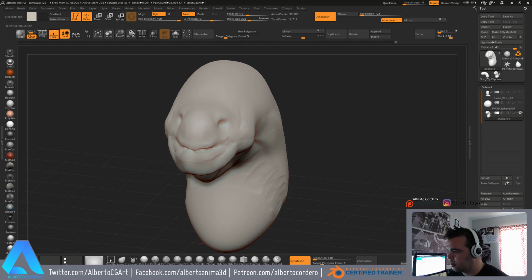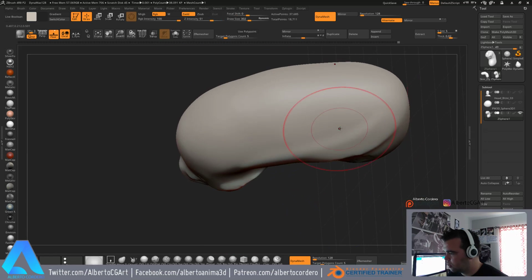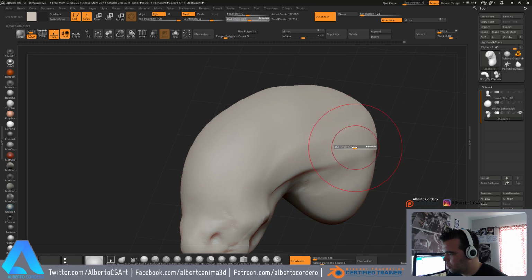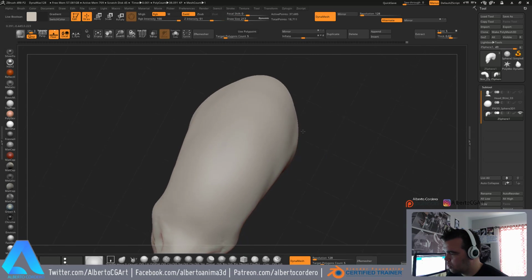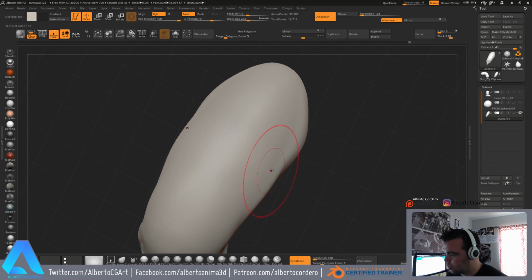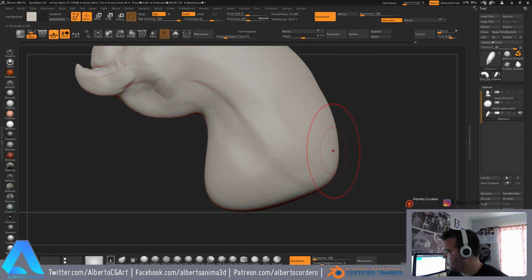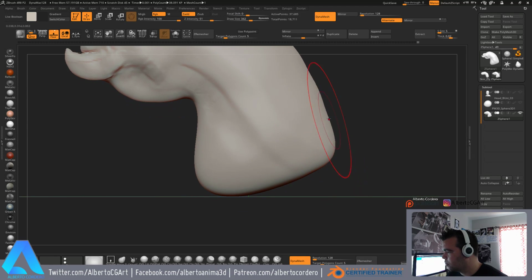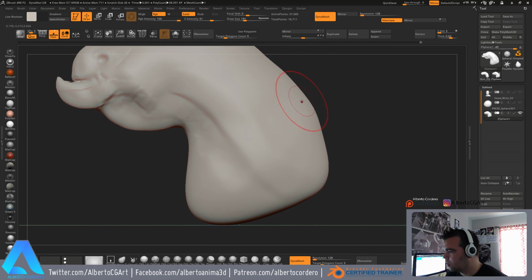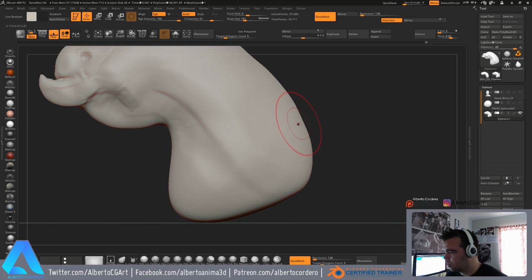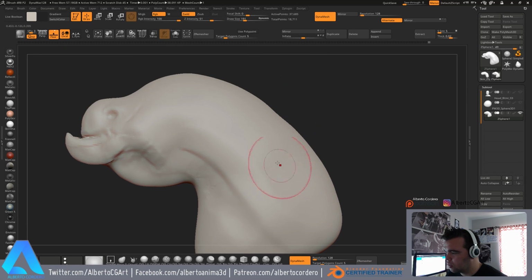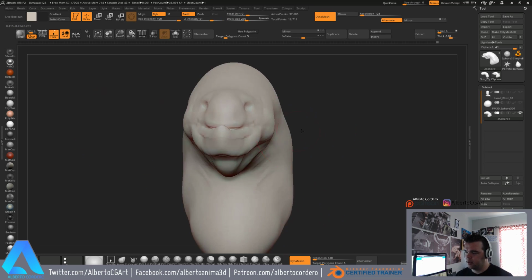Very strong neck. There we go. Kind of like that. There you go.